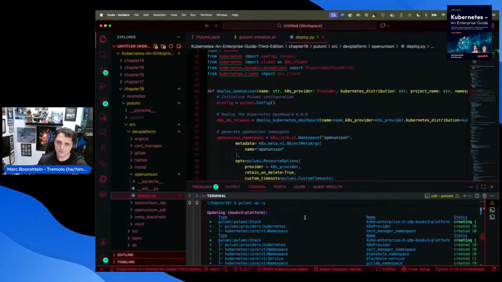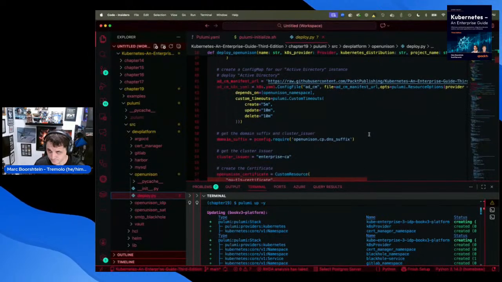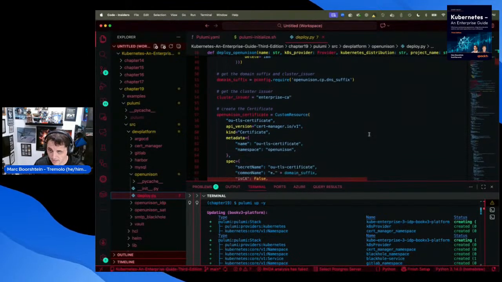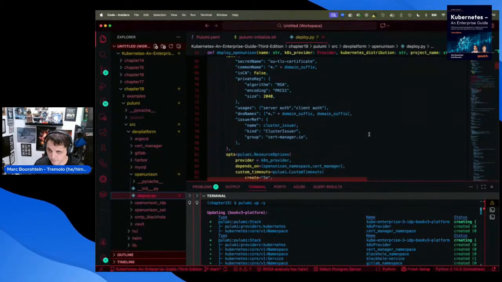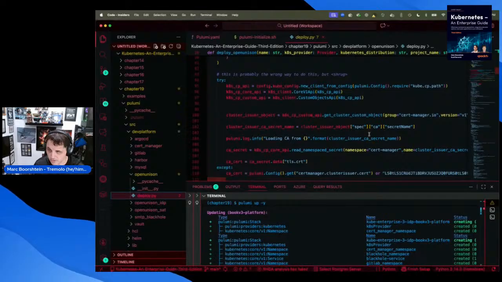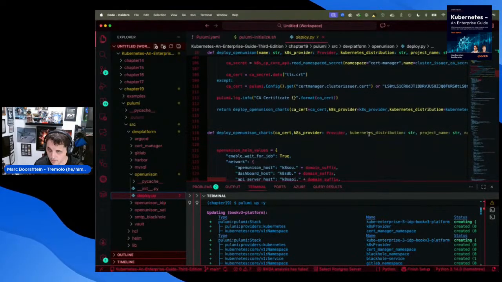So as an example, in OpenUnison, we deploy the Kubernetes dashboard. We don't know certain things when we write the code. And so what we have to do is, I'm looking for an example in here. We cover this in the book, where you have to use what's called a lambda.